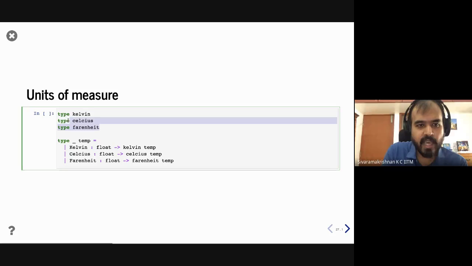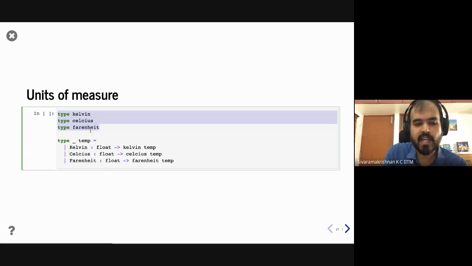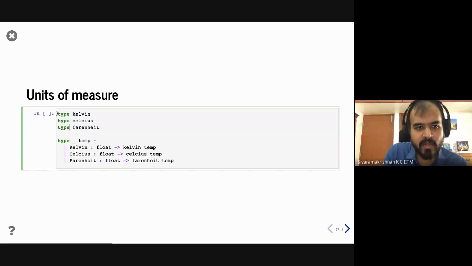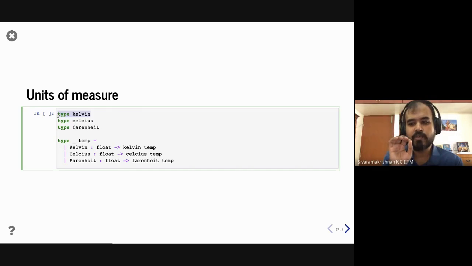So we define type Kelvin, Celsius, and Fahrenheit. In OCaml, when you define just the type and no constructors here, you can imagine this is an uninhabited type, right? So this type cannot have any values at all. The only reason for having this type is to use it as a specialization in a type variable, right?